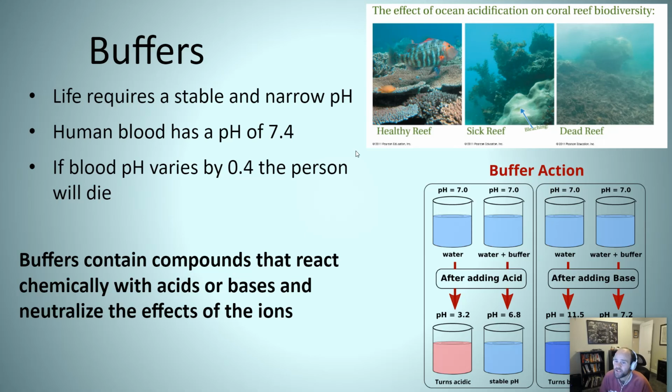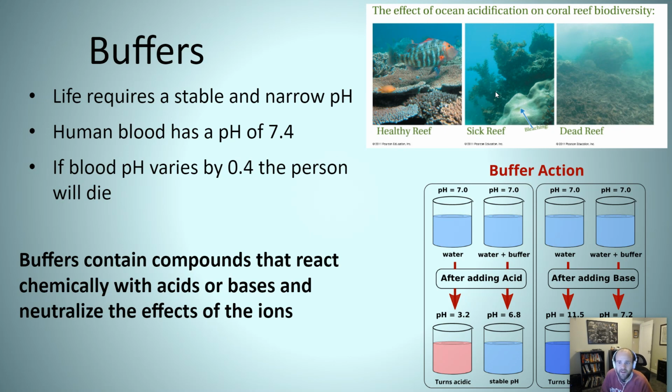Think about our oceans when we talk about ocean acidification. Oceans aren't changing wildly. But because life requires such narrow ranges for success, you start to see these coral reefs dying and bleaching, and because that pH is changing slightly, it's preventing calcifiers from being able to form shells, and all sorts of things are going on.